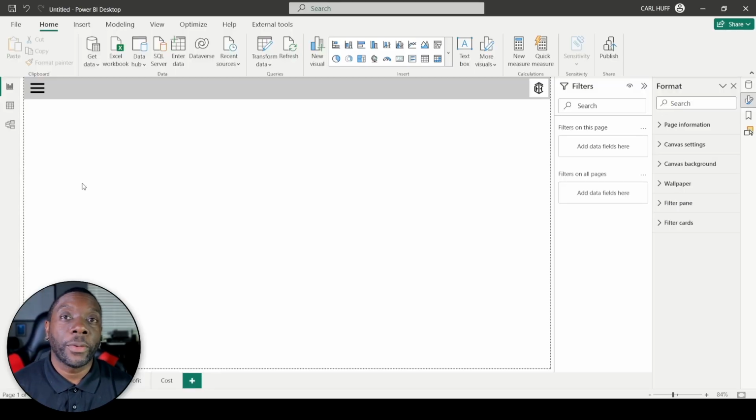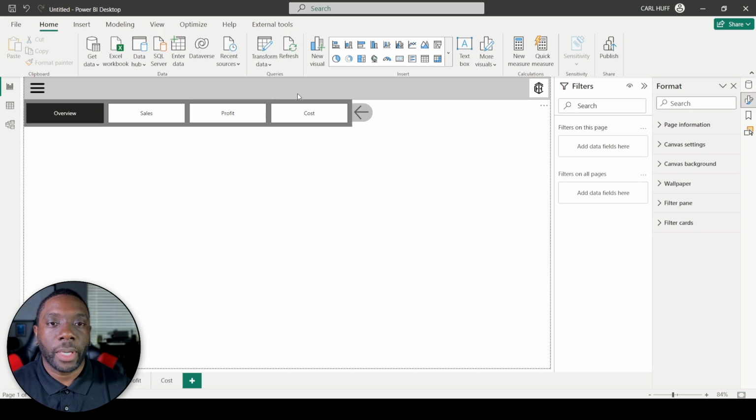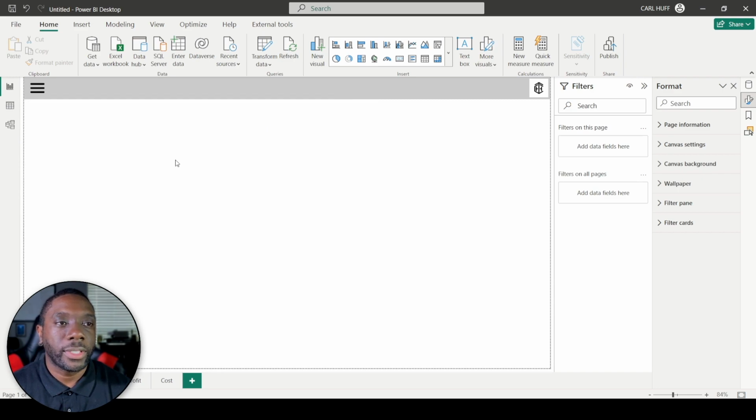Alright, so I've opened up Power BI, and as you can see, I have this page navigator over here. It says control here to click. So if I click, this is my page navigation. It's going to navigate to each individual page that I've created. And when I don't want to see that again, I'll just click that and I can visualize my data. So let's go ahead and talk about how to create this.